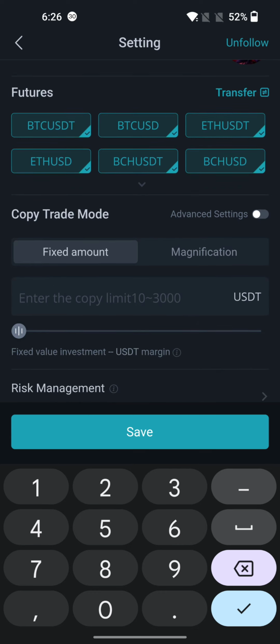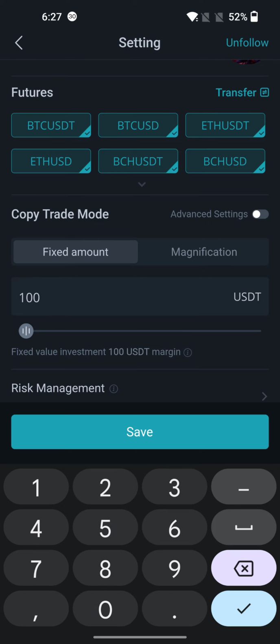It depends on your margin and your capital in the futures account. Let's say if I have $5,000 in my futures account, I can always go for $50 or maybe $100.